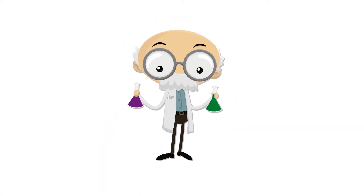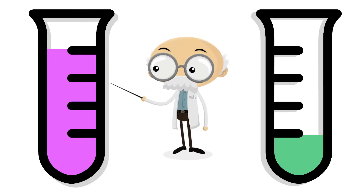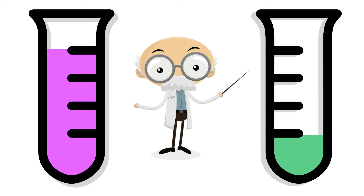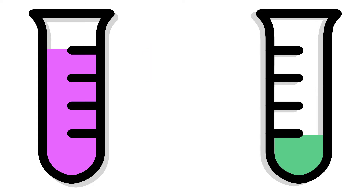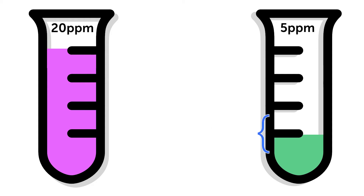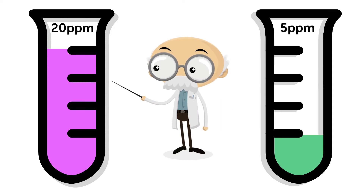While there are tests to detect as low as 5 parts per million gluten in food, there is lots of irregularity in the margin of error on these tests. If the level was set at 5 parts per million with a 10 to 20 percent margin of error, food manufacturers would have little flexibility to produce tasty and safe products.